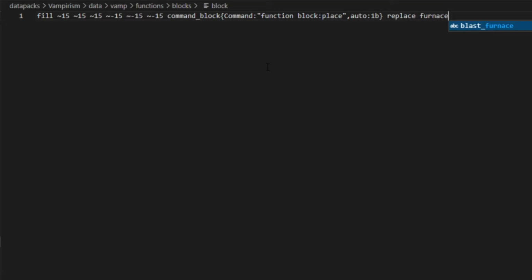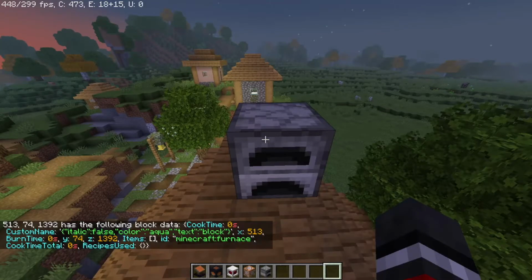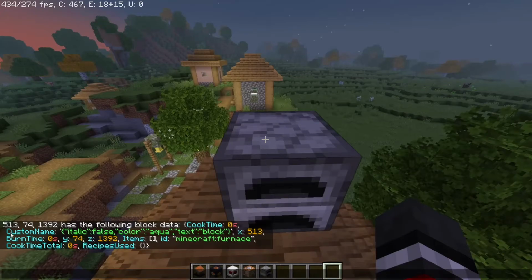And then, if you're unsure about this, you're gonna wanna hop into Minecraft again, and write data get block, and then where it's located. And then this right here, exactly this. So custom name, colon, this, and then in brackets, italic false, color aqua, text block. In this exact order. This is exactly what it's gonna be. You can't change it around, you can't put text first and then italic after and then color. That's not gonna work. You're gonna need to copy exactly this.